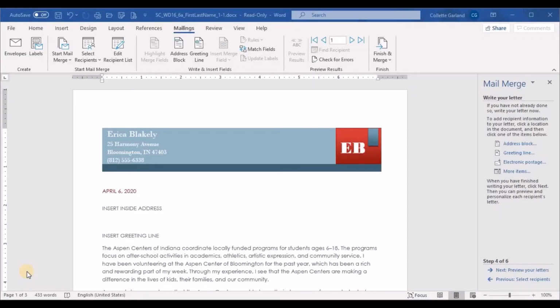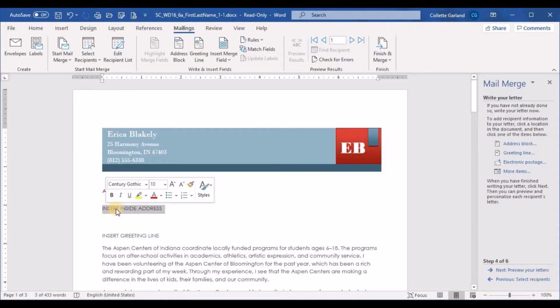Step 10, insert the inside address as follows. So select the placeholder text, insert inside address, this one here. Notice how this one has a bolded gray around it because the content control is there. It's not on this one, so they're asking you to do this. So select the placeholder text. To do that, highlight it, and then insert an address block merge field.